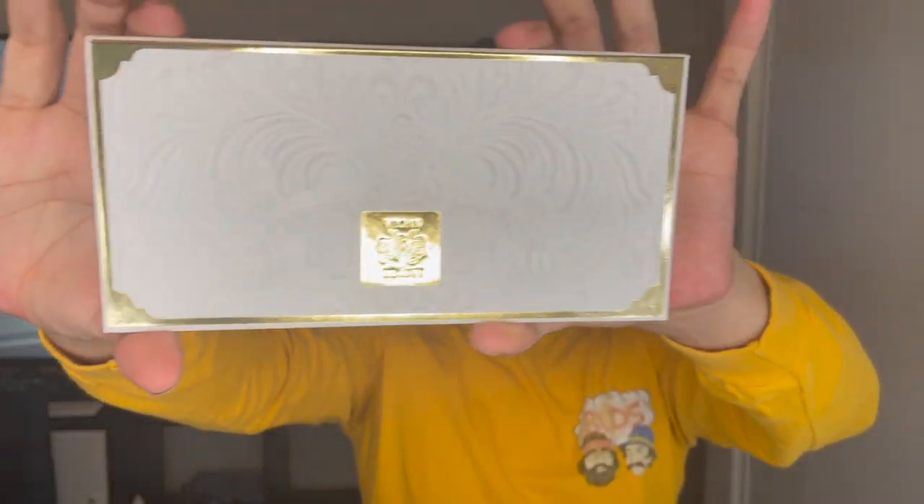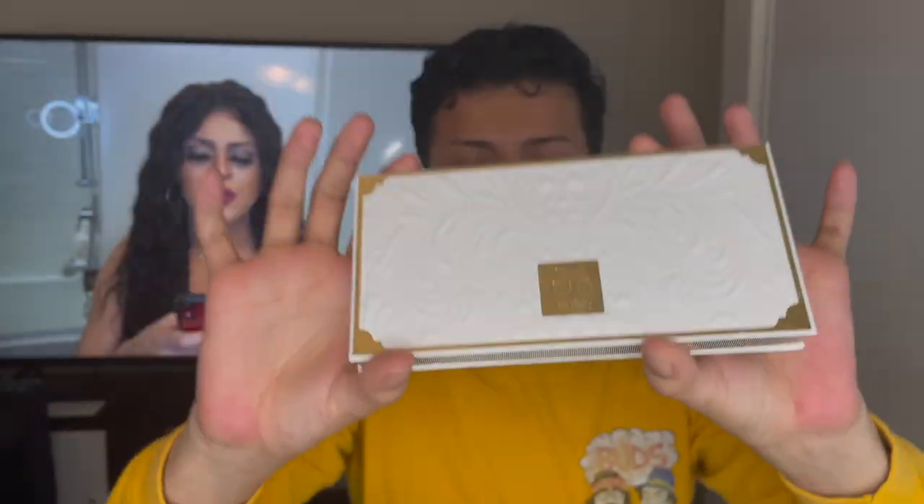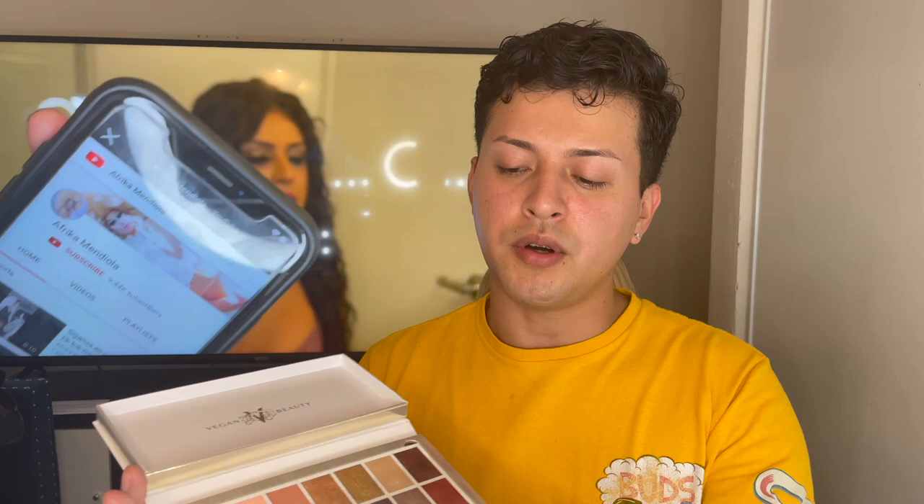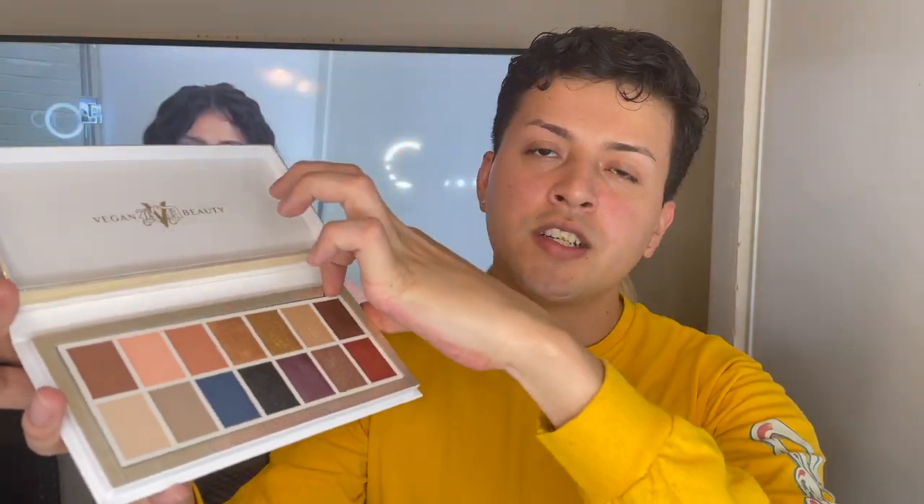The last product that came in my mystery bag is this super cute palette — it's supposed to be a vegan beauty palette. The packaging is super cute and elegant. The only problem is keeping it white because powder falls everywhere and gets stains. It's also reusable — you can take the insert out once you're done and recycle it, and they show you how. The palette has foundation, blush, highlighter, and contour colors. We're going to use all the products from the mystery bag.